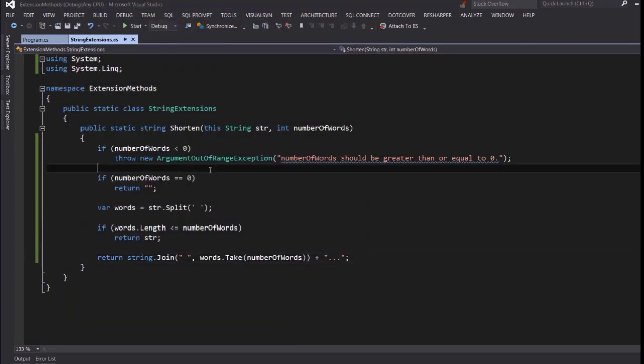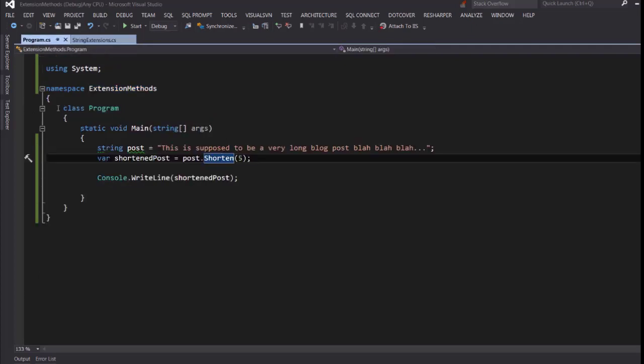Now, a few things we need to cover. Look at this namespace here: ExtensionMethods. This is the parent namespace for my application. So both this class and my Program class are defined in the ExtensionMethods namespace.